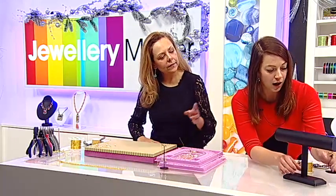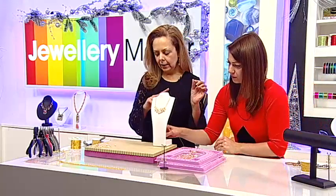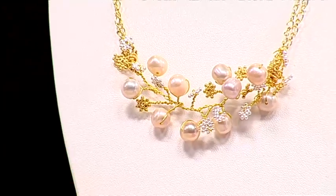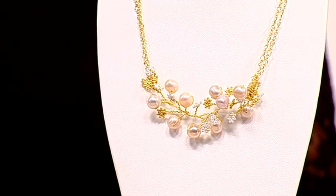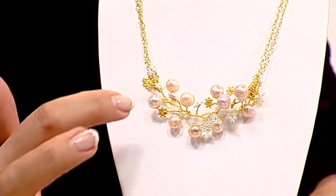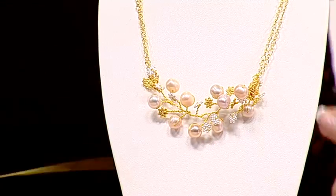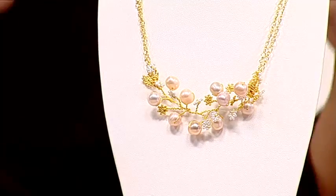I can show you the necklace on the end. And it's the same kind of technique as the earrings that you had there, the little snowflake earrings. So again, using 0.4 or 0.6 wire would be perfectly acceptable, perfectly fine. And taking, again, a length of about 14 inches of that. And what I've worked out is that I've used 2, 4, 6, 8, 10 pearls on there. So this makes it a lot easier for you to do your design. If you count the pearls, then you know you're there when you get to the end.